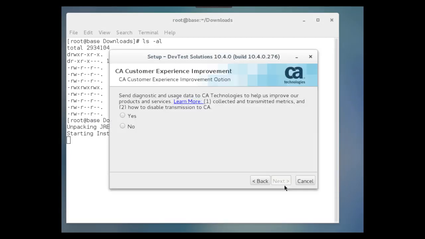In this screen, I select whether I want to send diagnostic and usage data to CA. The statistics that are collected help CA better understand how our clients use this product. No actual test data or virtual responses are shared, and if you're interested, there is a detailed list of the data that is collected in the DocOps space. I'm going to go ahead and select Yes, and I should point out that this screen only shows up if you're installing a new enterprise dashboard. If you're connecting to an existing dashboard, this step is skipped.